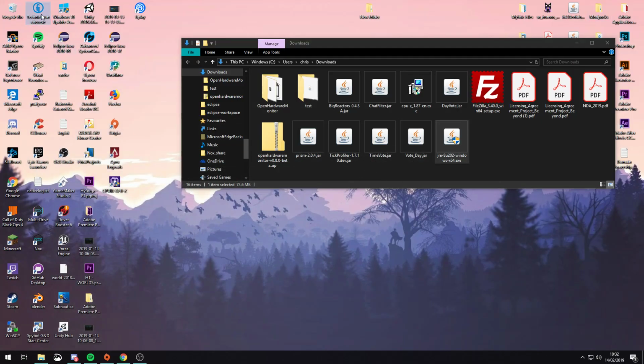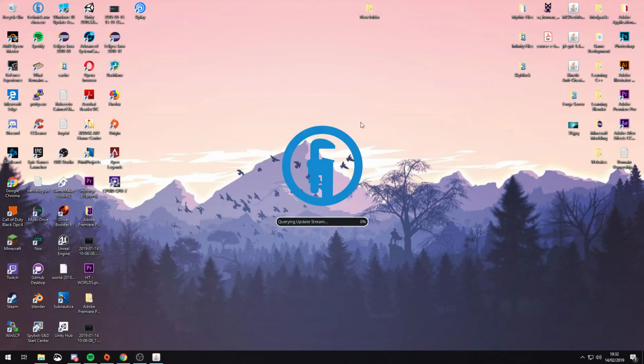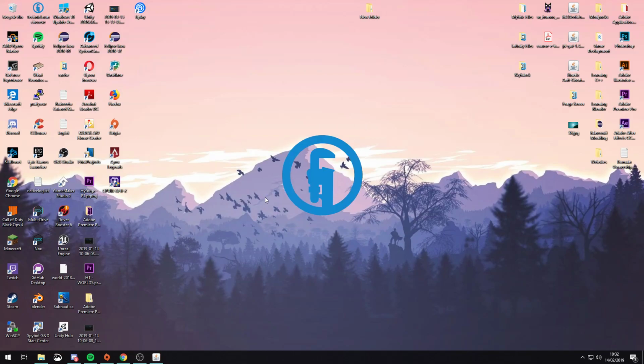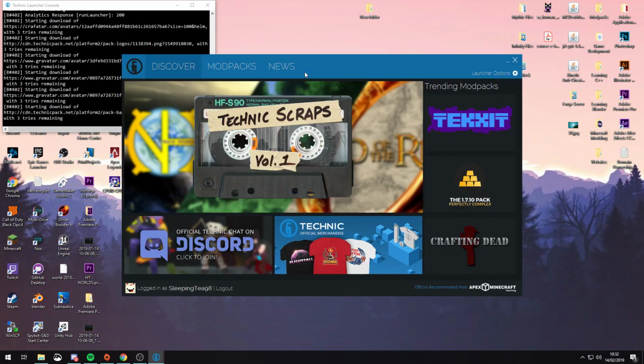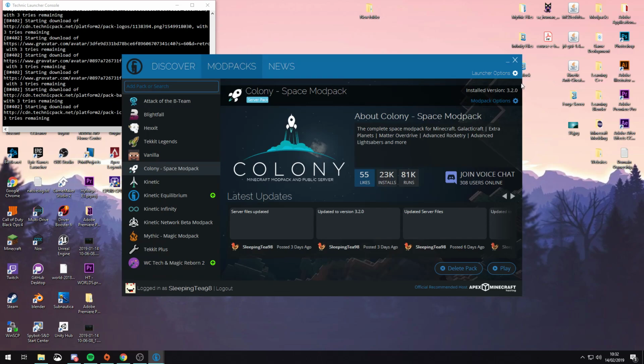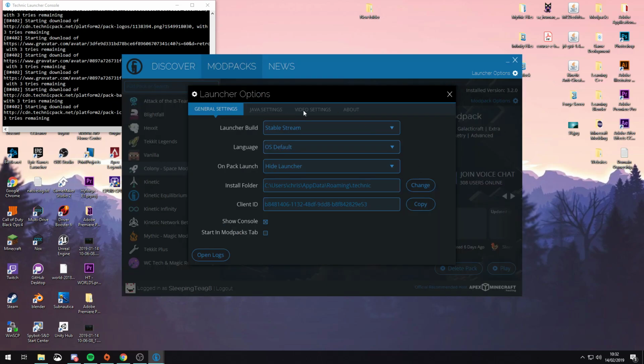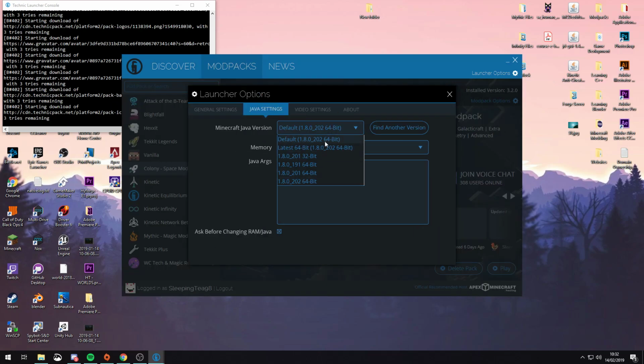Right, there we go. Just need to open up the Kinetic launcher again. Or if you're using Twitch, just open up that and press play. And just log in quick. And then if we go to launcher options, then Java, you can see we now have the new version listed there, which is great.